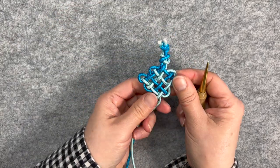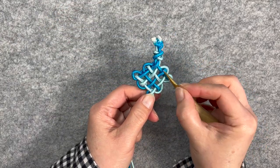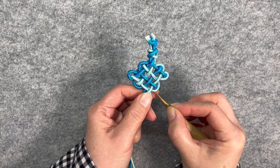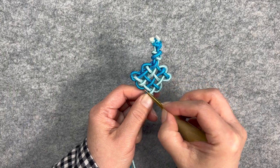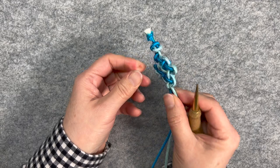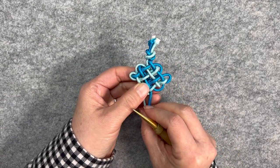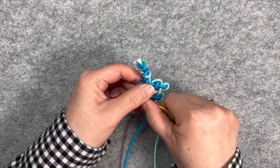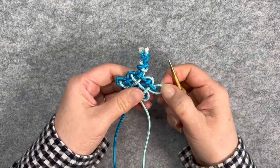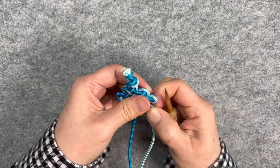At the beginning, I wrapped around twice. So you can see one middle shape and two rounded shapes like this. Front and back are exactly the same. I will adjust one more time so I can have a really nice shape.